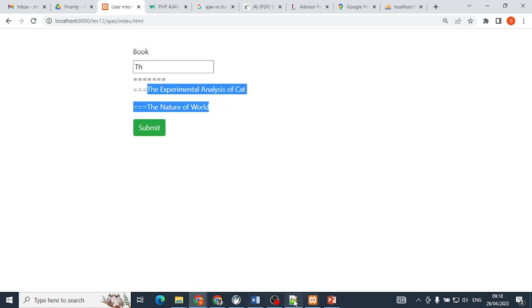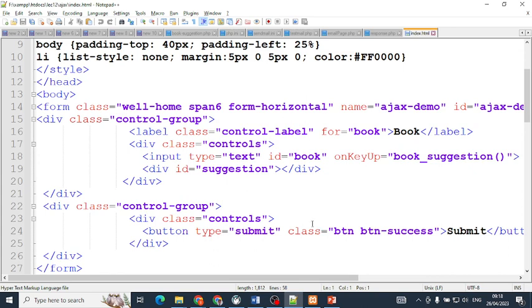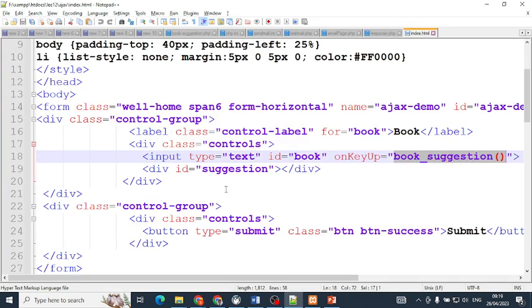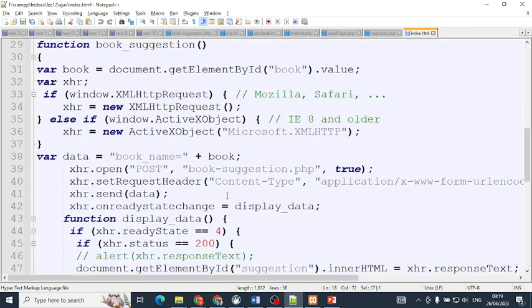What is happening here? I will explain the code. Look, when you type there, onkeyup is the event I am firing. On key up, I am calling this function, book suggestion. This is a JavaScript function. So whenever you type something here, I am calling this function. What is there in this function?